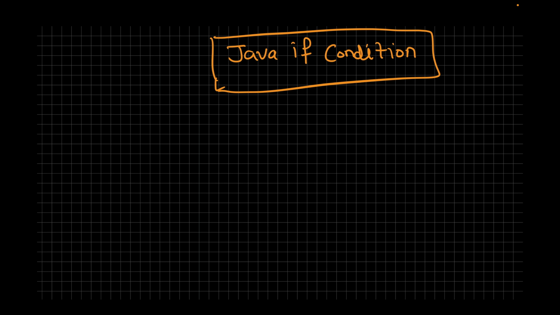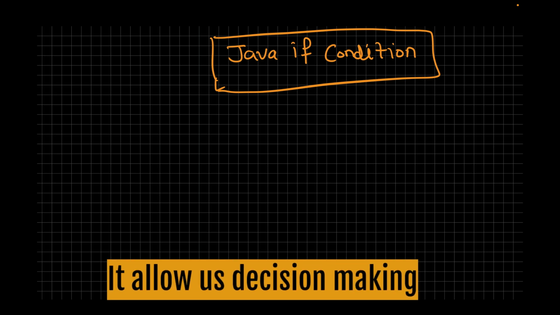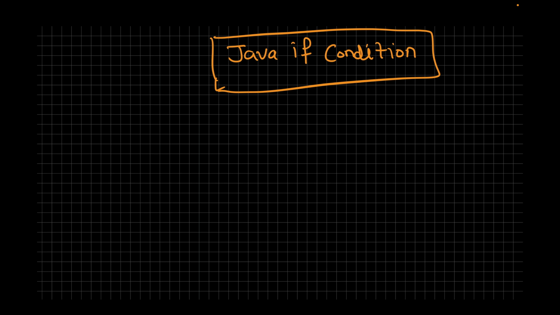If I have to put it in the simplest way, the if statement is the simplest form of decision making in Java. It allows us as programmers to execute a block of code only if a specific condition is met. Or think of the if statement as a door that only opens under a specific condition. So if you meet the criteria, then the door will open, otherwise you have to pass through.